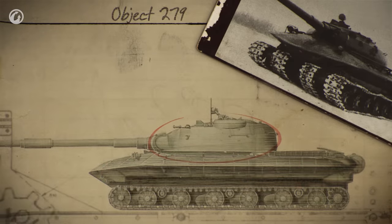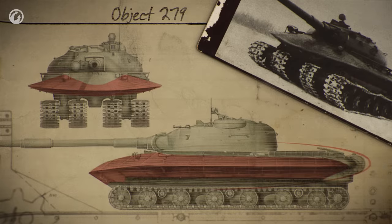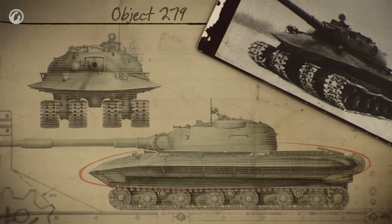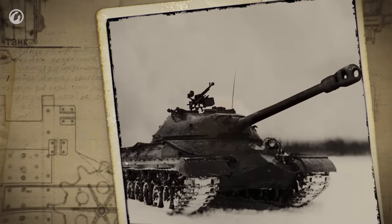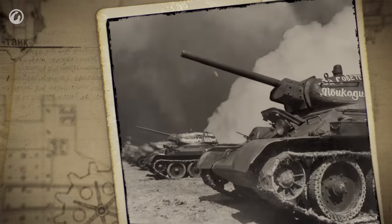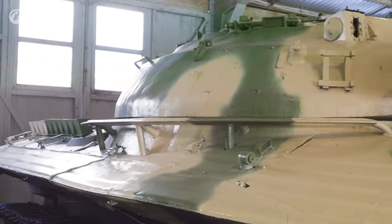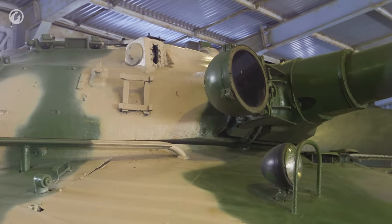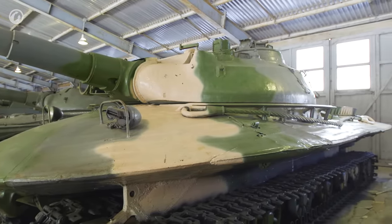A flattened turret with uniform armor made it one of the best protected heavies in history. The Object 279 was equipped with counter heat screens on the front and side areas. This curved shell provided the object with protection from all known guns and from any distance. For comparison, the protection criteria of the Object 279 are double the armor of the heavy T-10 tank and five times the armor of the T-34. The armor protection showed fantastic characteristics — 10.6 inches in the front and 12 inches across the whole perimeter of the turret. Thanks to the combination of several technologies, such as the method of variable thickness of the armor through casting, the thickness of armor protection could reach 11.8 inches.